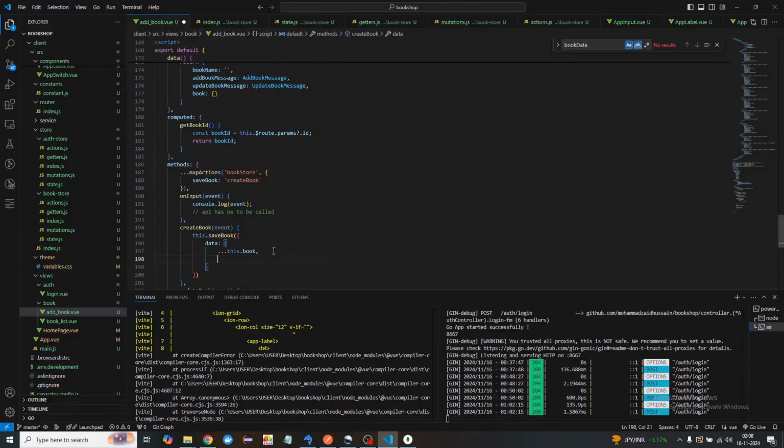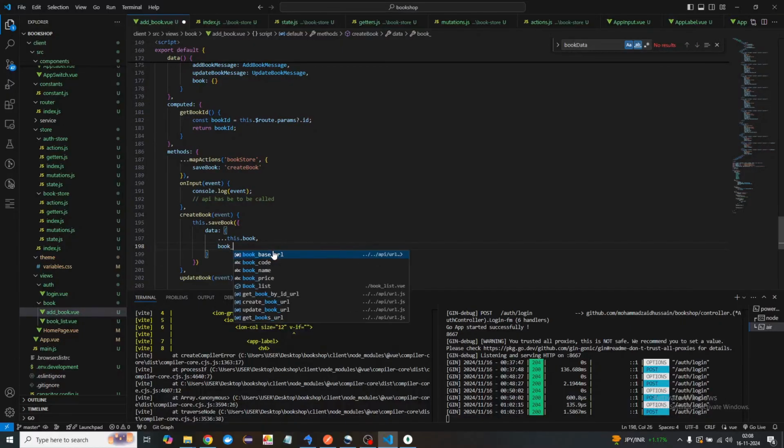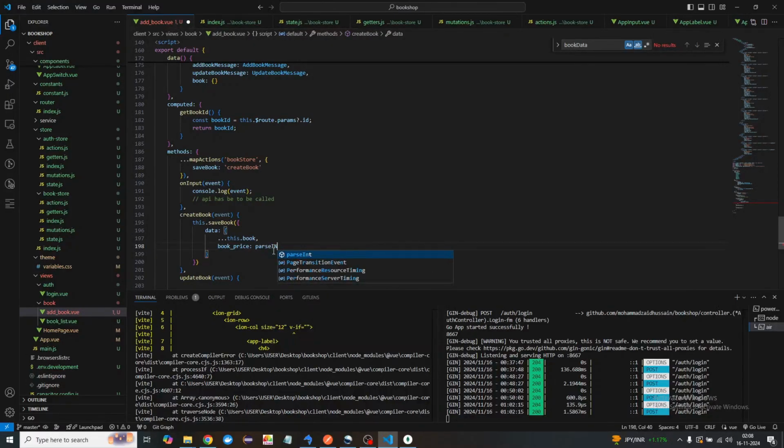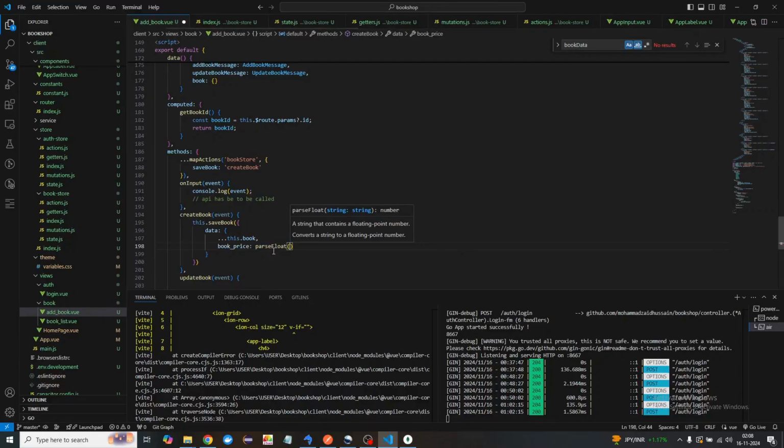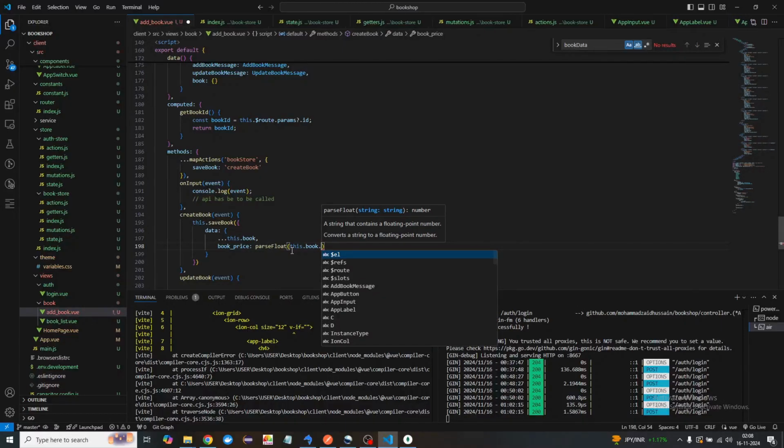So how can I do that? Of course I'll do book price, and then I'm going to say parse, not integer, it's going to be float, right? So I'll say this dot book dot, what should I give here?